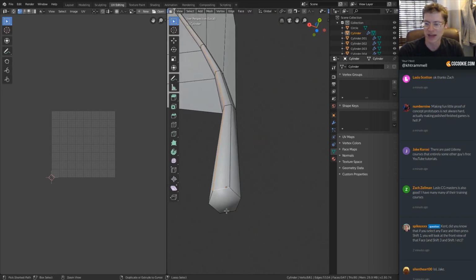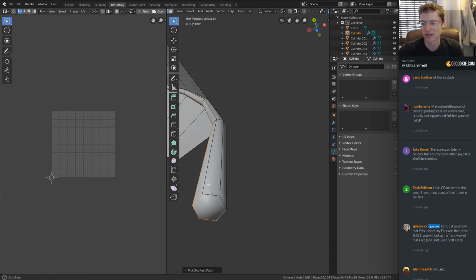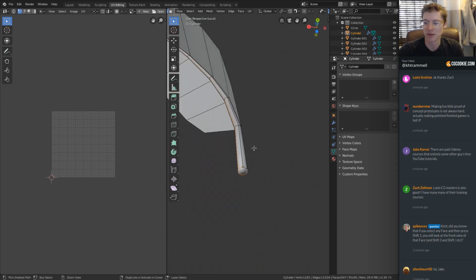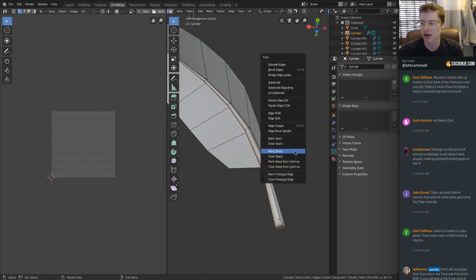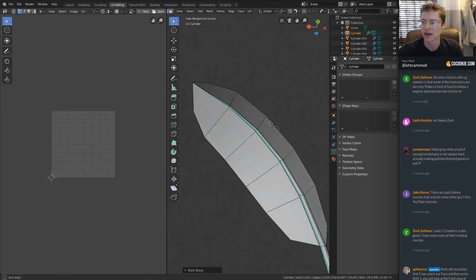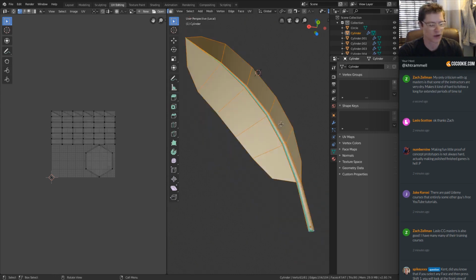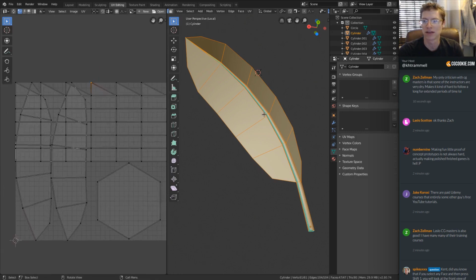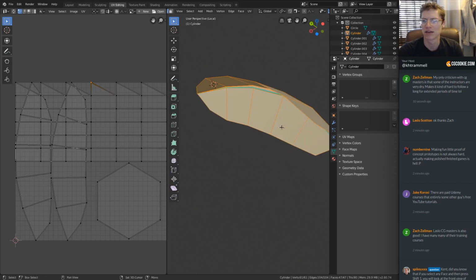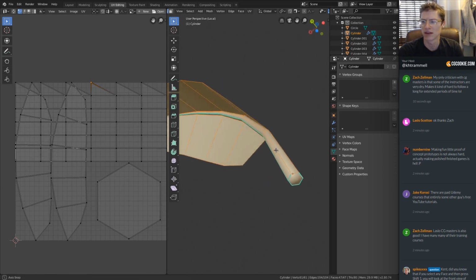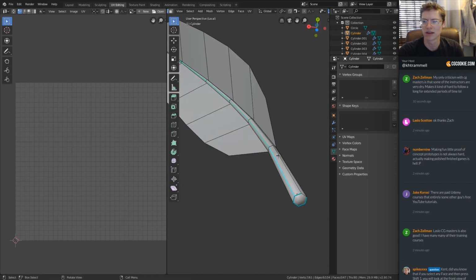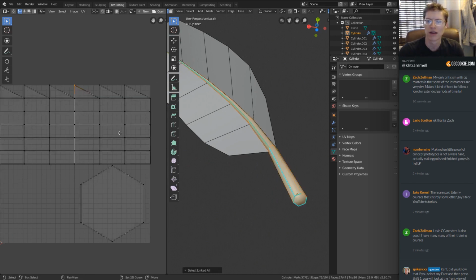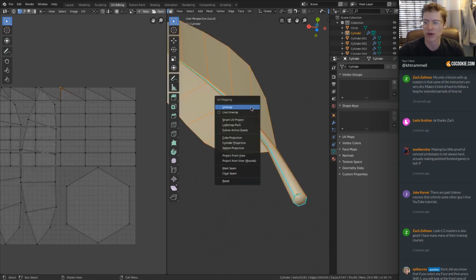I guess this does mean I need to cut some seams. Control E, mark seam. And then that should be all I need to do. Select everything, unwrap. What is this? Why didn't that unwrap?